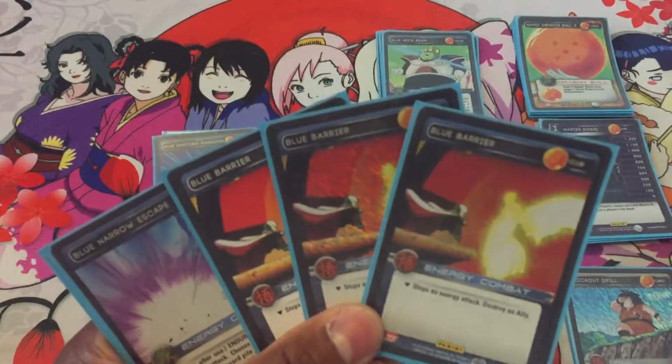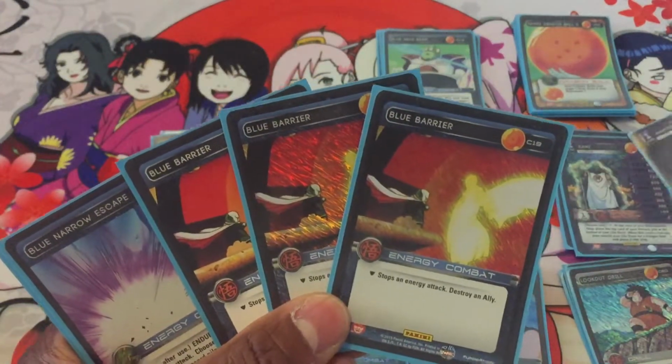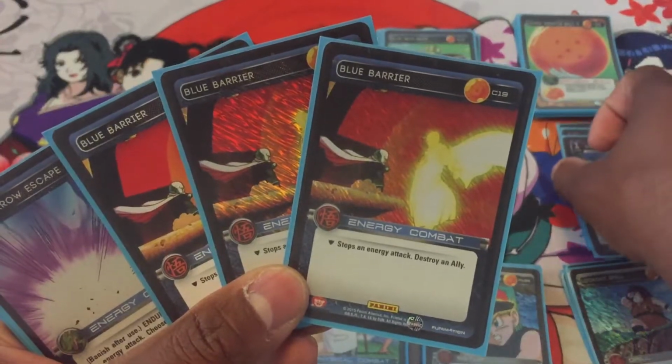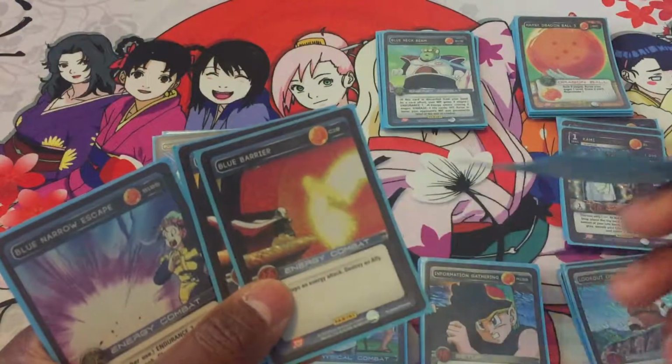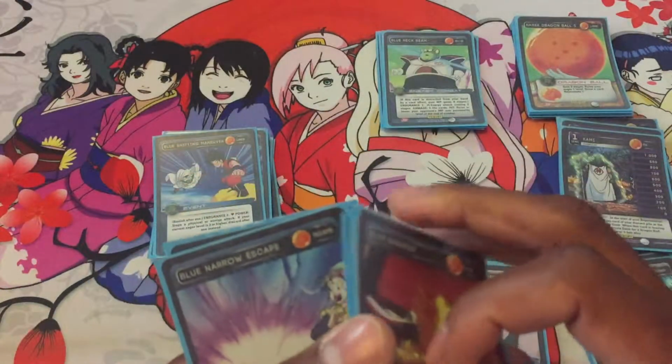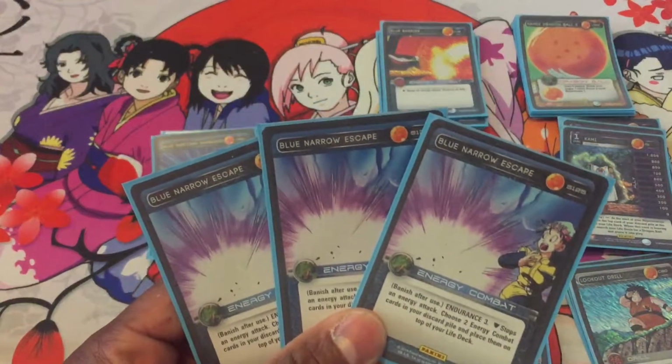Barriers are for Ginyu and for Kami. So I can't tell you how many games I've won where my opponent attacks Barrier, Roshi for last ball. And this is another one of those cards that just has to be run.